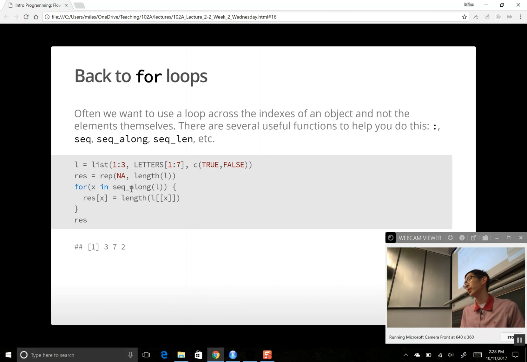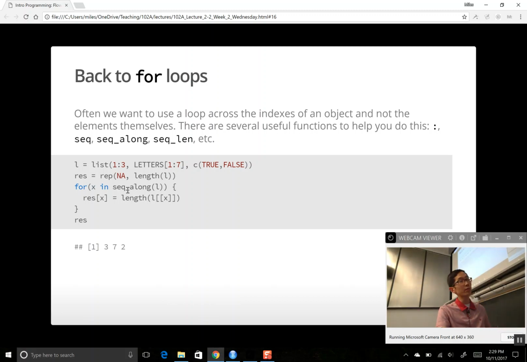That's what seq_along does. seq_along is basically the same as 1 colon length of that object. So if y has 25 units in it, it is a vector of length 25, and seq_along(y) is the same as 1 colon 25. So it's 1 colon length of that thing. That's all seq_along is.